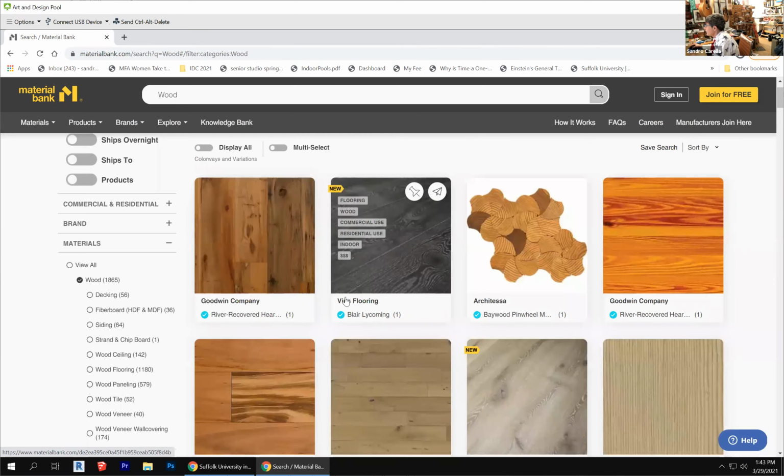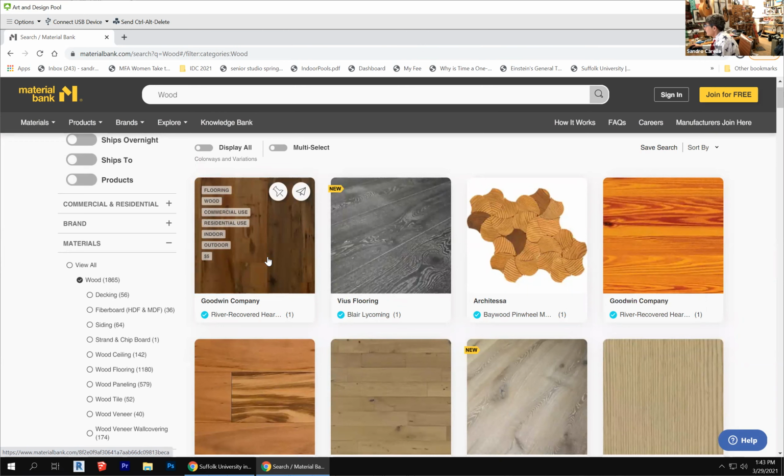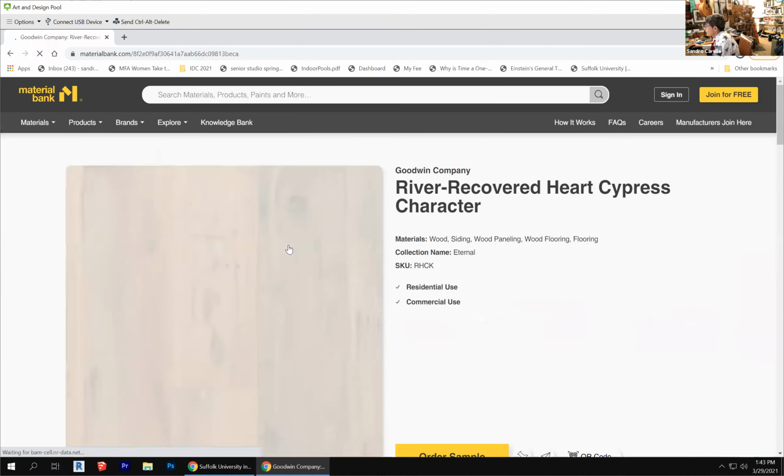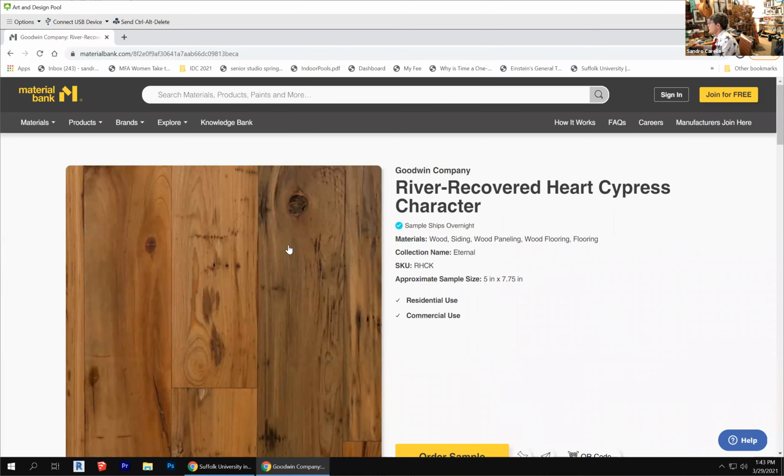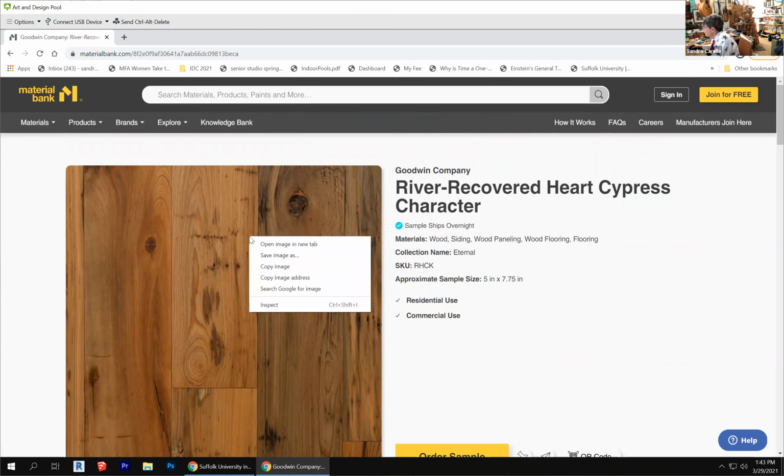And if I click on a selected image that I want here, that I'm interested in, right? With a full membership, I can actually order a sample of this, have it sent to me, have it for a certain amount of time. But the beauty of this also is that I can, having displayed this image, I can right click using my mouse and save that image. So I'm going to save that image.